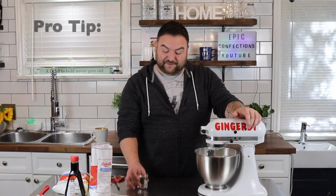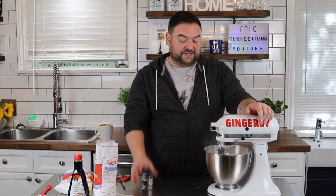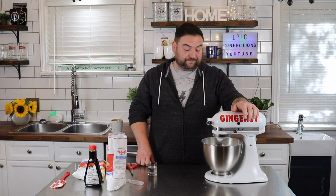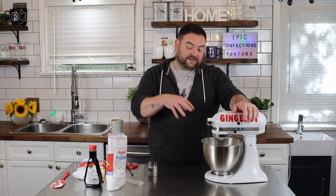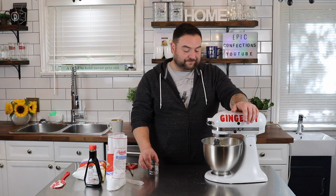And here's a little tip for you. I have a shot glass of hot water, just putting in a little bit of water to help that icing sugar absorb into the butter. Just slowly increasing the speed. You'll be able to tell from the consistency of the buttercream if you need to add a little bit more water. You can add milk as well.